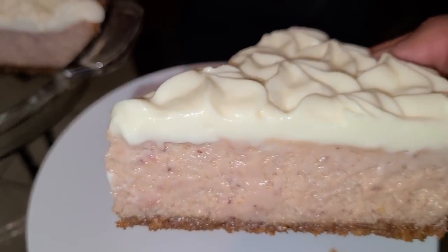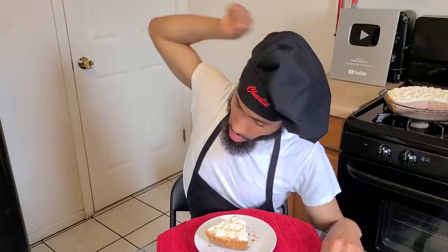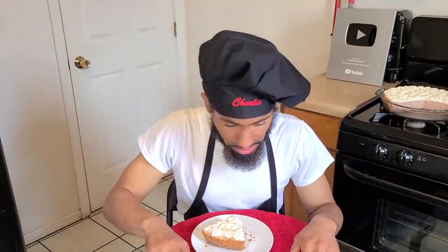All right, now let me go ahead and have a taste of this right quick. Look at that. Man, I gotta tell y'all this. This pie literally melts in your mouth. It is so good. Has a nice strawberry flavor. That crust is real thin, so that helps too. Oh, and that cream cheese topping. Oh my goodness. I'm telling y'all, try the recipe. It is on point. It will literally melt in your mouth. Pie is that good. So, give the recipe a try.